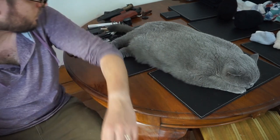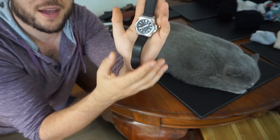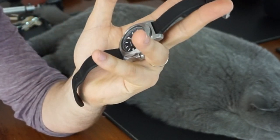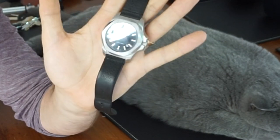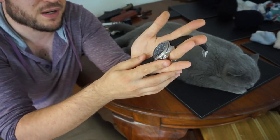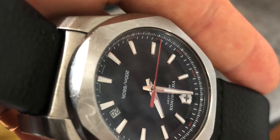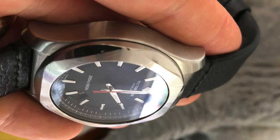First of all, my watch is still the Victorinox INOX watch. Very, very tough watch — tough in a sense. It can be frozen, it can be run over with a car, that sort of thing. The stainless steel bezel is fairly dent prone; that's one thing I have noticed. I'll put some up-close photos of it as I'm speaking. A great thing is the sapphire glass — it shows you how resilient that glass is. The cuff around it was all scratched, but the glass is still just immaculate.